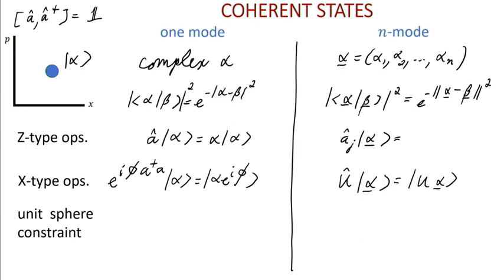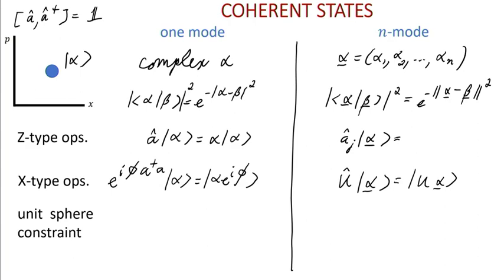As far as X-type operators go, at least now they are unitary. Again, they're not like some Paulis, but in the case we're going to be studying here, they're rotations. While you probably recall from the last talk, the relevant operators were translations because we're dealing with lattices. Spherical codes are stabilized by subgroups of rotations. And these correspond to what's called passive linear optical transformations. The jargon is beam splitters, phase shifters, whatever. They look like that for a single mode, and I'll just abstract away the details. They're exponentials of quadratic operators, and they directly rotate the vector of alphas inside the configuration space, denoted by the alphas.